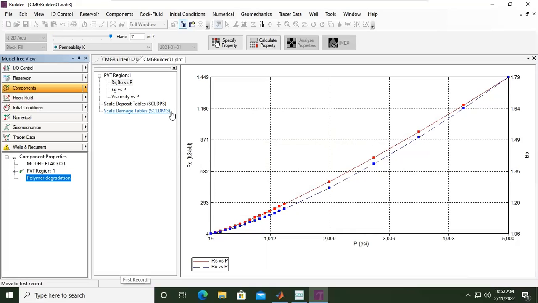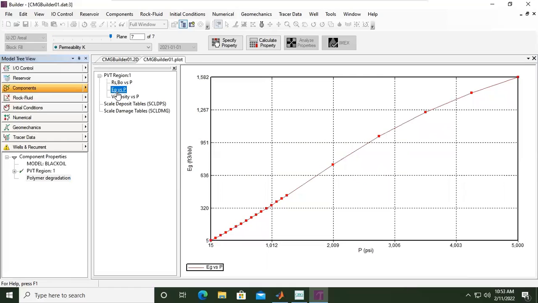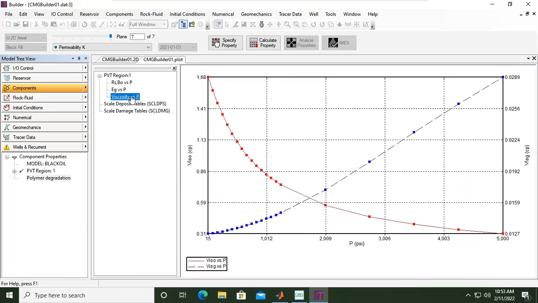Again, PVT analysis, PVT understanding is very, very important in reservoir modeling, reservoir simulation. And Eg versus pressure. Eg is gas expansion, the reverse of gas formation volume factor. And this one is viscosity versus pressure, viscosity of oil and viscosity of gas.